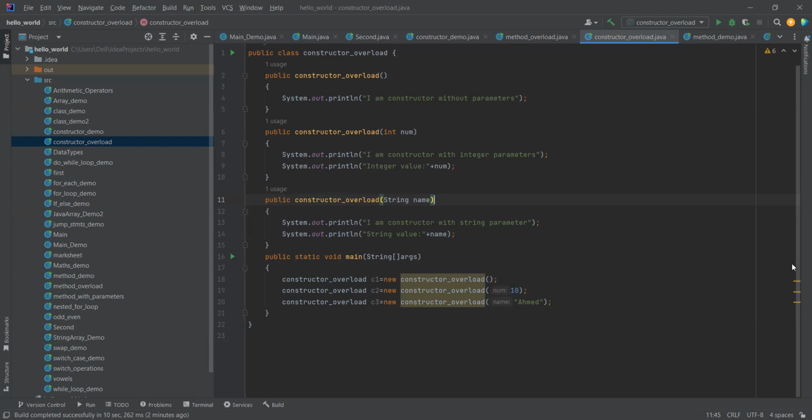So can I have both in a single application? Can I have normal methods and constructors in a single application? Can I overload? You mean in the same class? Yes, in the same class. I can overload a constructor as well as the normal method. I can do that.